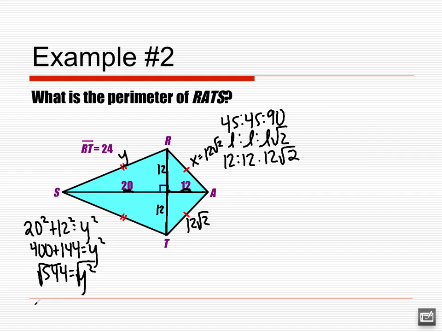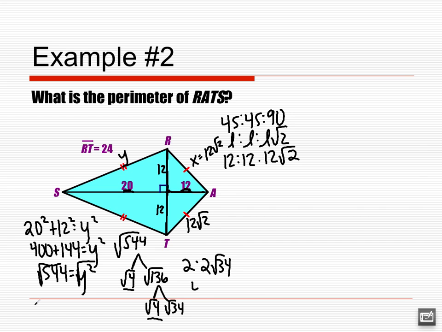Take the square root. We need to simplify the square root of 544. Now, I would expect that you cannot do this off the top of your head, which is fine. 544 is even, so as I said before, I would always try 4. Okay, 544 is 4 multiplied by root 136. Now I would see if 136 is divisible by 4. It is. It's root 4 and root 34. Now this root 4 gives us a 2. This root 4 gives us another 2. Root 34 we cannot simplify. So this becomes 4 root 34.